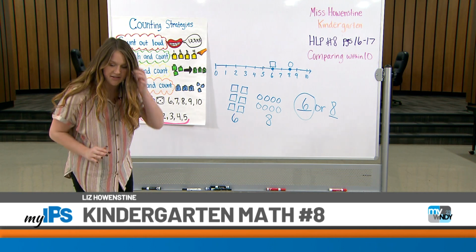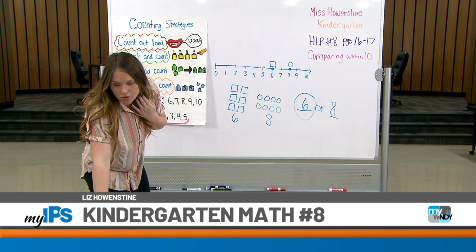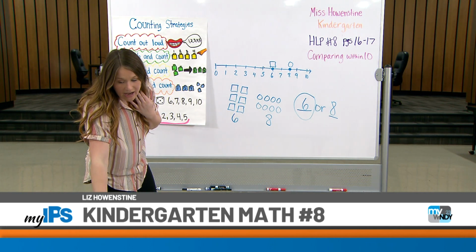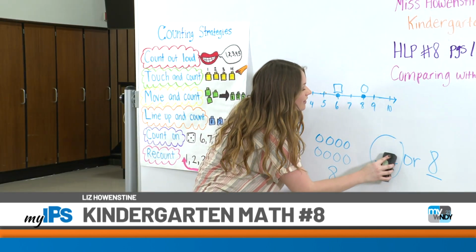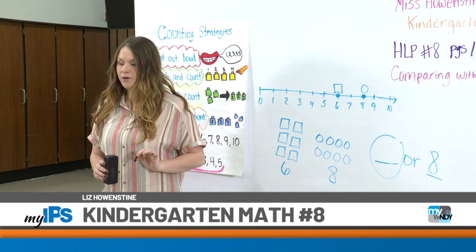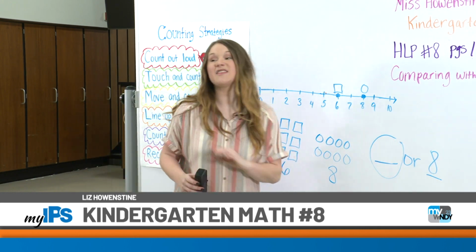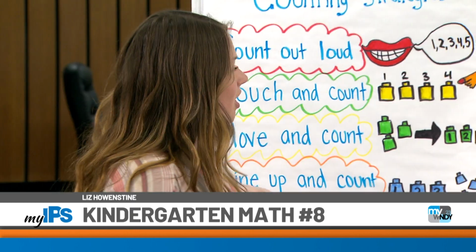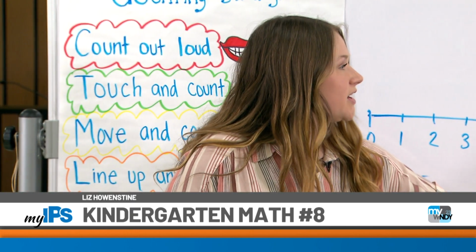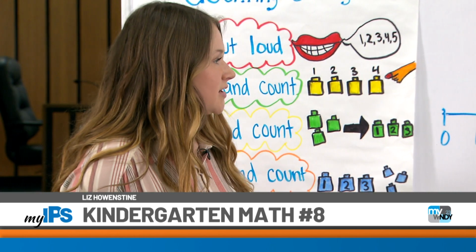On page 17, you are going to continue doing that, and in our blanks on the right side, you won't have numbers. So you have to count each group, write the number, and then circle the one that's the smallest, okay? That is what you will be doing on pages 16 and 17.